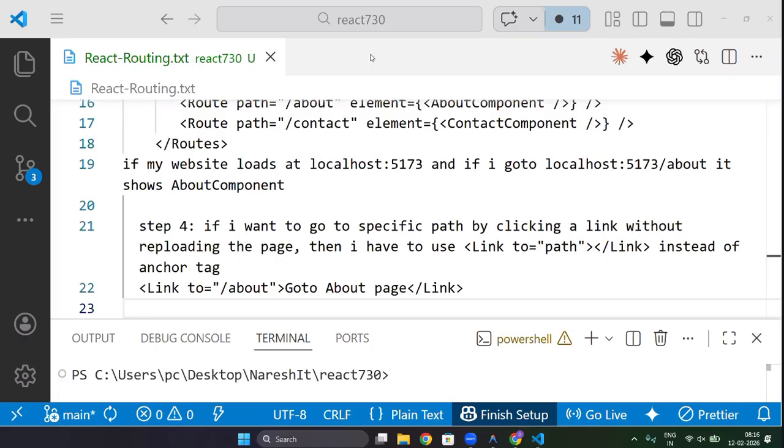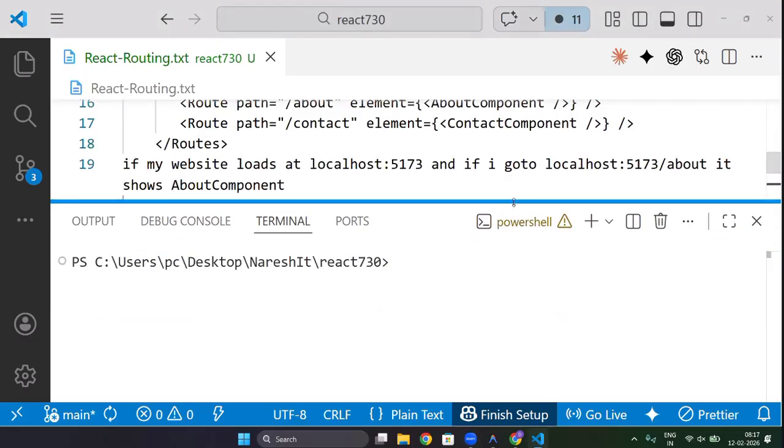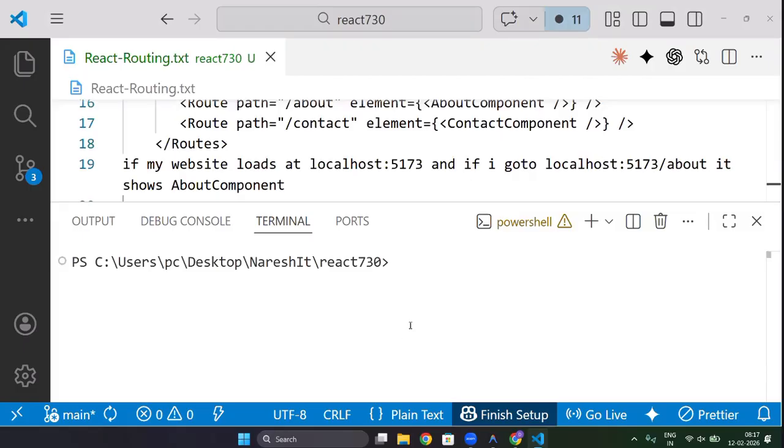Suppose I have one header with some list, home page, etc. But I want to hover over the list and only then show some data. How, sir? That is just simple CSS, na? Okay, I will show you however you want. I will show some website. Don't worry, I will do some simple website.